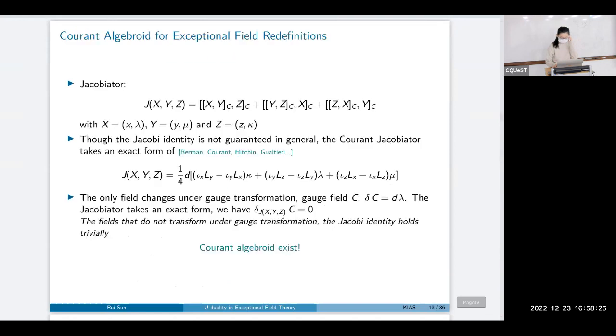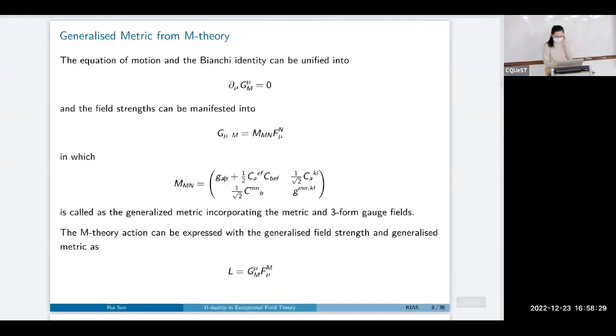I should go back to here. For example here, this is the generalized matrix and this is the normal matrix. When you do the U-duality transformation, this maps to another thing. There's the transformation matrix, and you multiply everything together, and then there will be a messy matrix. That is the field that you need to redefine. What happened in the U-duality transformation is that this upper corner should still be redefined in such a form. So after the field redefinition in such a form, the M-brane dependence and the matrix would be mapped together. But you need to redefine the proper matrix again, and there would be the M-brane dependence entering here.